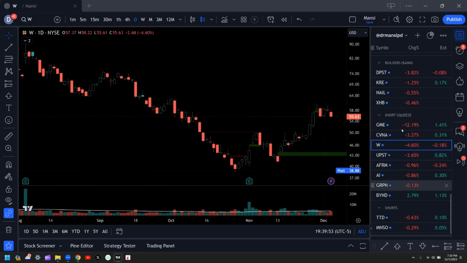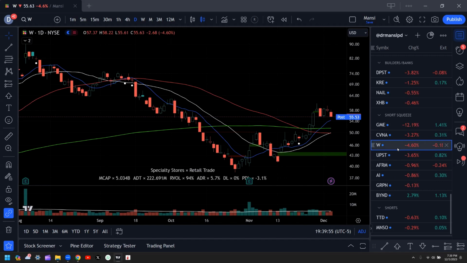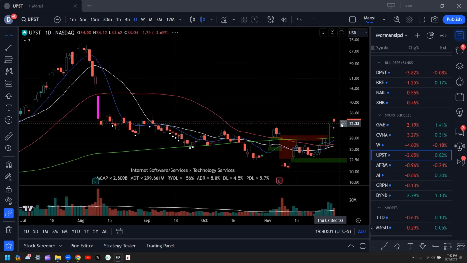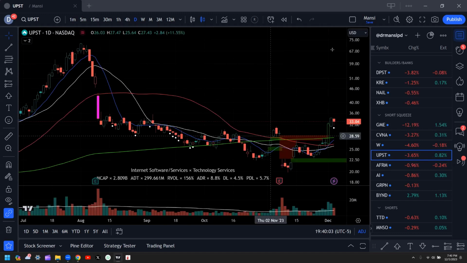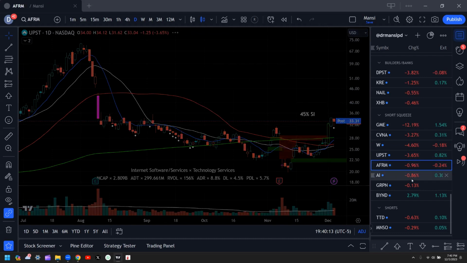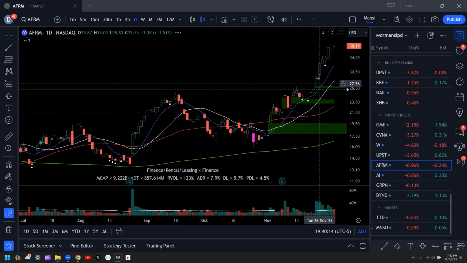These are a bunch of names that are ripe for a short squeeze. So they have a short interest of like 20, 25, 30%, which is ridiculous, right? Because if they start running, it's a snowball effect. The more they go up, even more they're going to go up, because those 45% of shares that have been shorted need to be covered or will be forced covered by the brokers. So this is a good case in point.